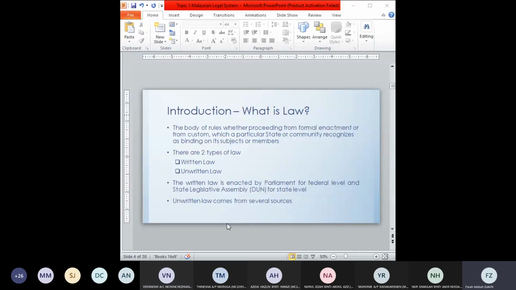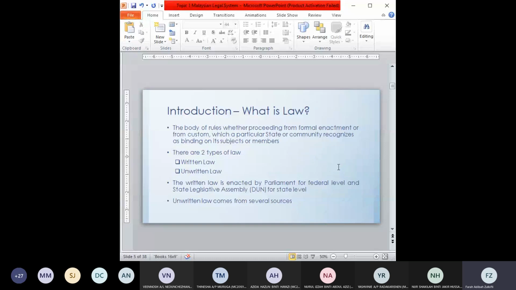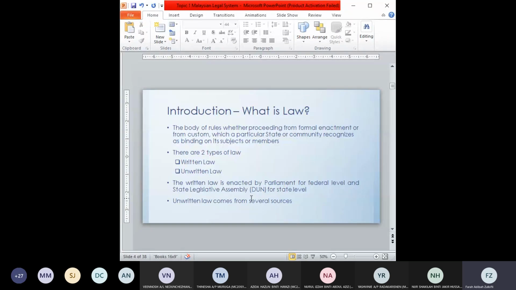Okay. So that is correct. So written law is made by the legislative assembly. Any other types of law, like custom law, are all considered unwritten law because they are not in the statute. If it is in the statute, it is called written law. But if it is not in the act, not in the enactment, not in any statute, it is what we call unwritten law.